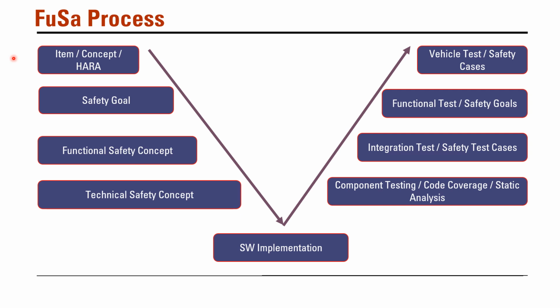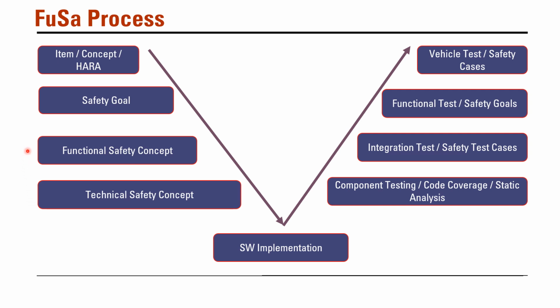And then we assign different kinds of ASIL categories to different requirements. And then for this risk analysis, what we have done to mitigate, to avoid this risk from the hazard, we need to define a goal, a safety goal, to mitigate this risk. This is called the definition of safety goals. And then from safety goals, we define these concepts into the functional safety concept and the technical safety concept.